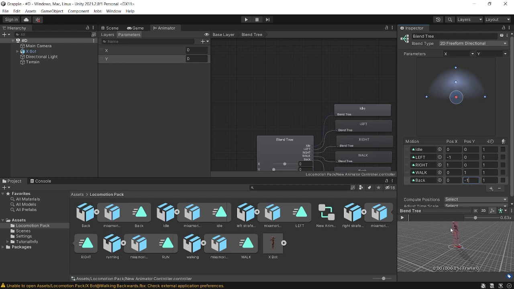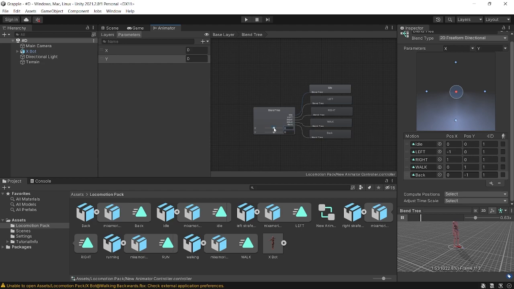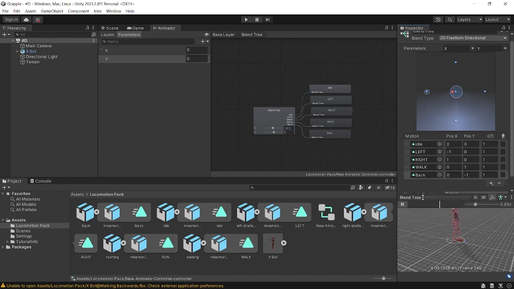So if you will see, as I have got it here, wait one second. If I just do the play animations here, if I just increase the value of X to the right part, it will start going right and it will slowly blend. See, it will then just go slowly to idle. Wait, let me show you slowly with a big screen here.